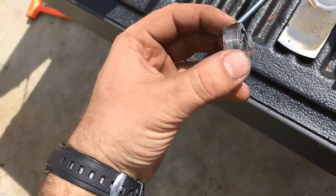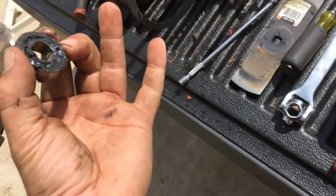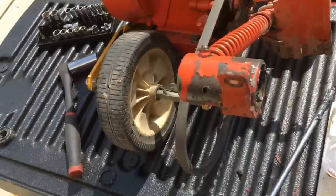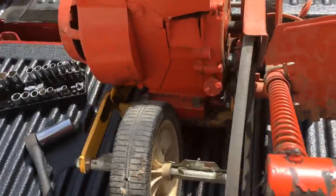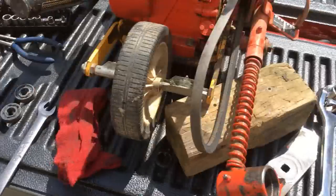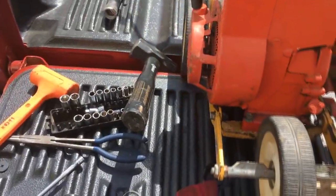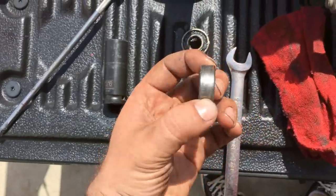And they're definitely covered with grease. So the grease that I put in here definitely was doing its job. However, this thing I don't think was ever greased in the probably a little over 30 years that it's been around. So now I just need to pound the other one out. That's not gonna be hard to do either. So after getting some wood, I'm bashing the shit out of it with a hammer, got both of the bearings out.